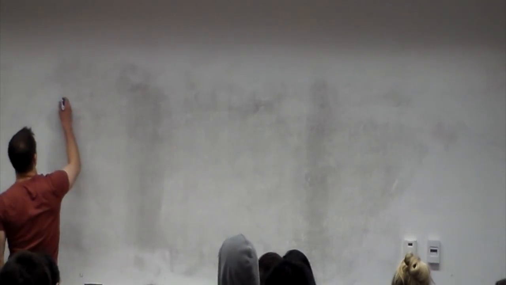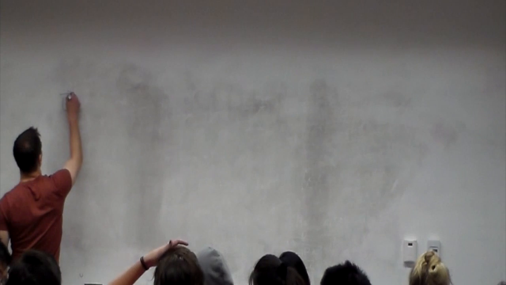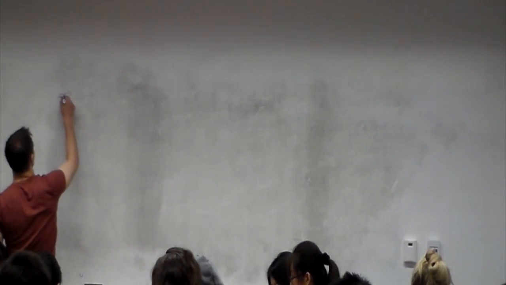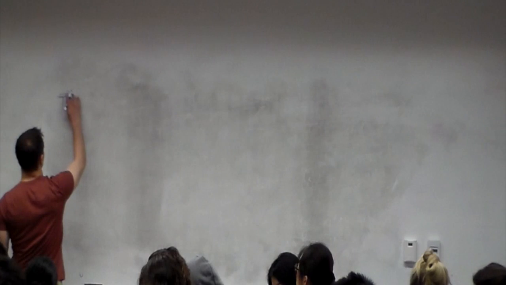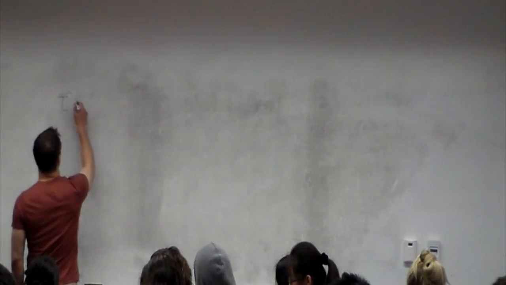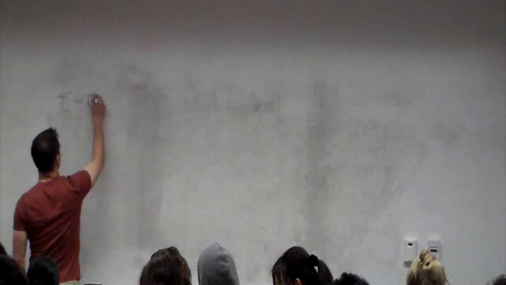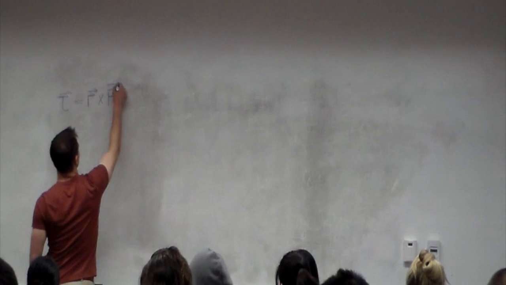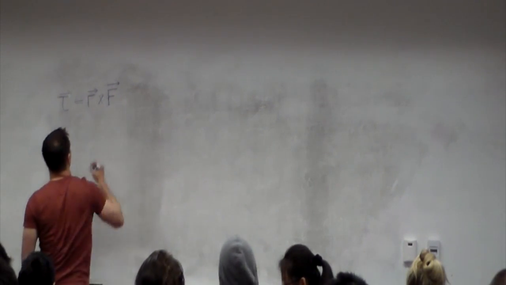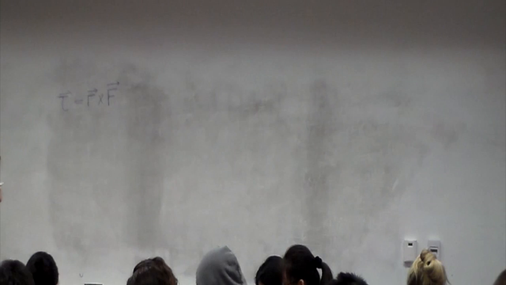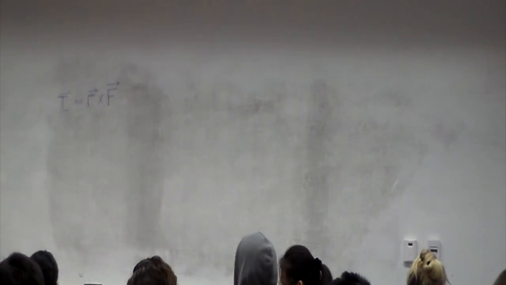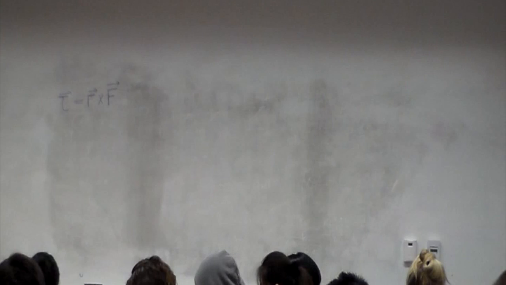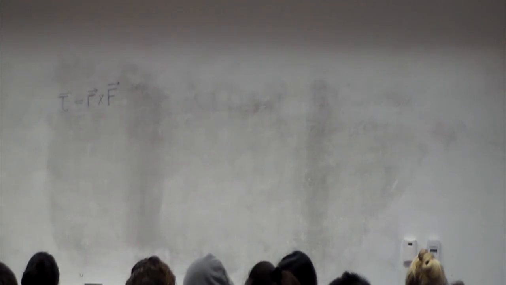So let's go ahead and get started with torque. Definition of torque, I'm going to label tau. That is equal to R cross F. But that is not descriptive enough, right? I need to understand what is R, what is F, what's going on. As soon as someone says torque, you need to ask about what axis, because you can calculate the torque about whatever axis of rotation you feel like.